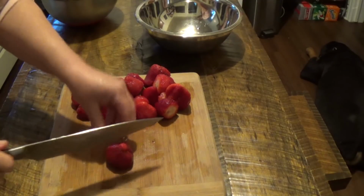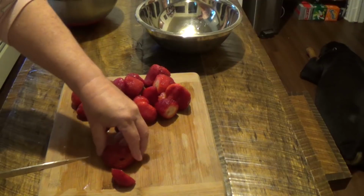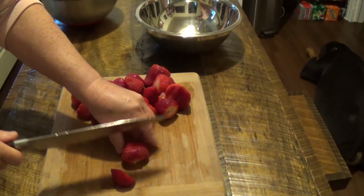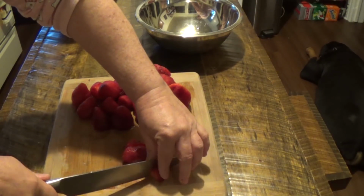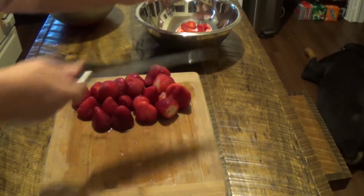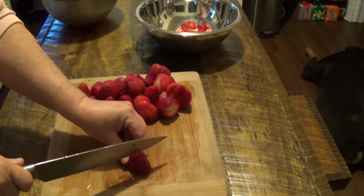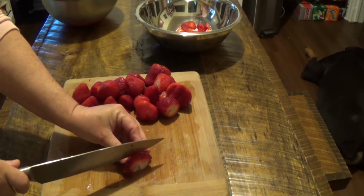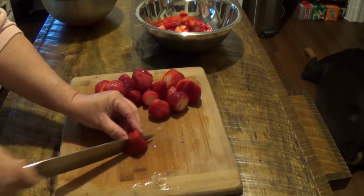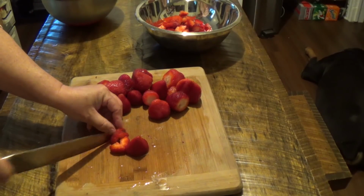Next, we want to chop our strawberries that are almost frozen, partially frozen. The refrigerator doesn't know if it just wants to cool or freeze or both. While you're getting your fruit ready, you want to go ahead and set your oven temperature to 375 degrees.